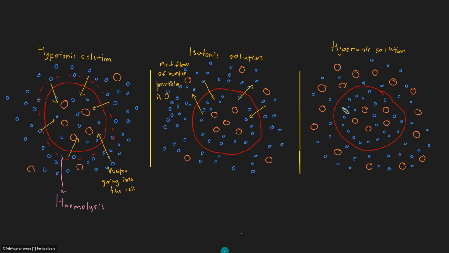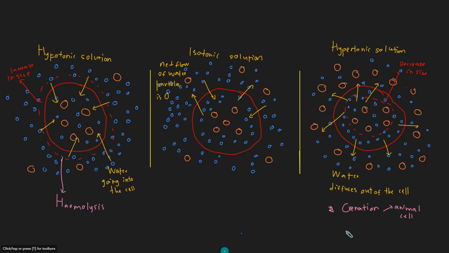Inside a hypertonic solution, water would diffuse out of the cell through osmosis. This is because, based on the definition of osmosis, water moves from a low concentration region of solute to a higher concentration region of solute. So more water will be going out of the cell compared to water going into the cells. As a result of water moving out, the cell would decrease in size. When an animal cell decreases in size due to the osmotic pressure, this condition is known as crenation, whereas in a plant cell, this condition is known as plasmolysis.